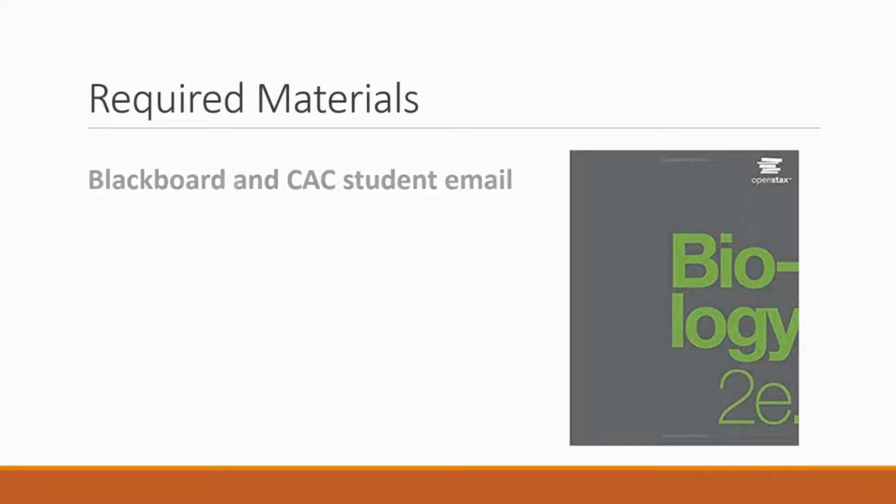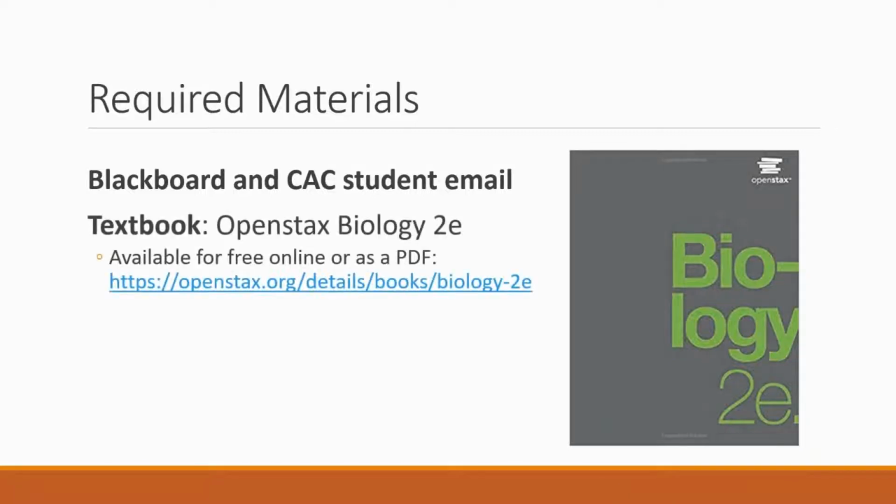The materials required for this course, obviously, since it's an online course, you'll have to be accessing Blackboard and your CAC student email. You want to make sure that you're checking those things regularly for announcements that I post, as well as email communications that I send to you guys or Blackboard messages. So make sure you're keeping your eye on those things.